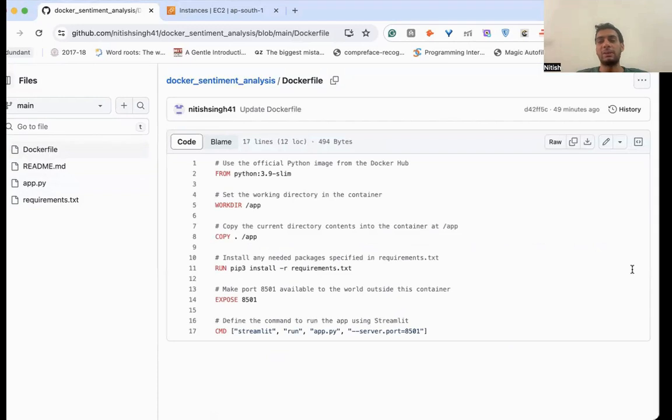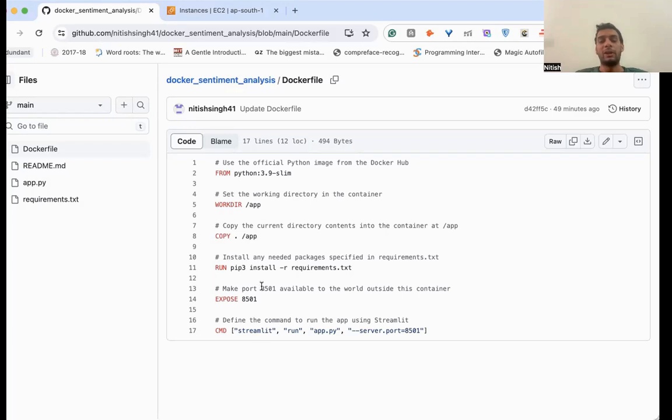The Docker file is basically used to construct your image so that our container can be deployed with the help of it. This image is based on the Python 3.9 Slim version, which is downloaded from Docker Hub. Then we create a working directory called app in our container. Then we copy all the files, that is Dockerfile, readme, app.py, requirements.txt, to that container. And then we run requirements.txt to install all the libraries using pip.